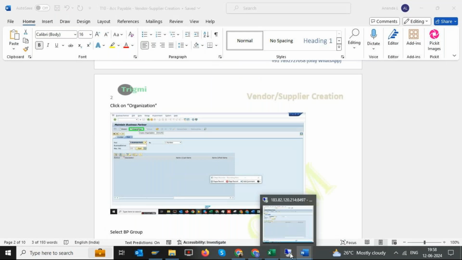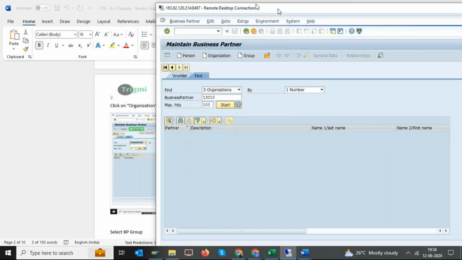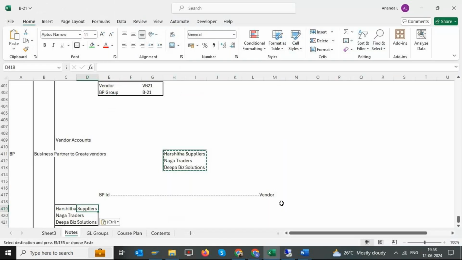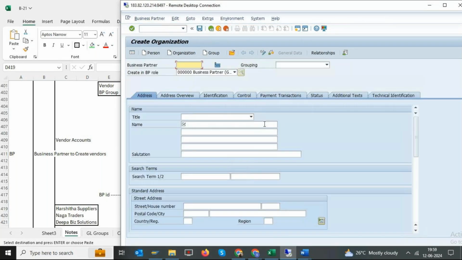Here, you have to click on this organization. The system opens up a page. So it's a page to create the business partner ID first.